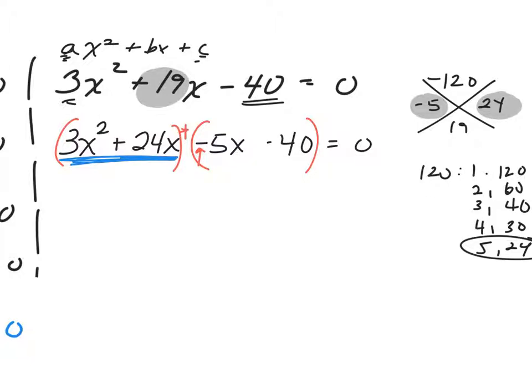Then from here, you're going to use GCF. You look at the numbers and ask, what can I divide each one of those by? In this case, 3 goes into 3 and 24. You look at the variables. I can take an x away from both of them. So if I take 3 away from 3, I'm left with 1. I take an x away from x squared, I'm left with just 1x. 24 divided by 3 is 8, so that leaves me x plus 8. Now that group has been done, I move on to the next one.